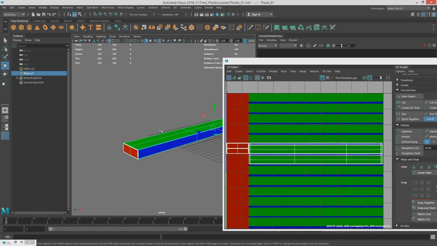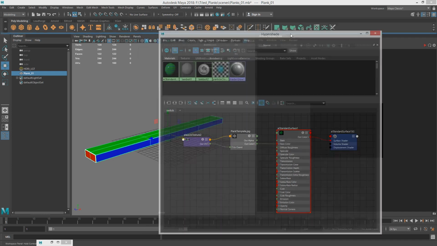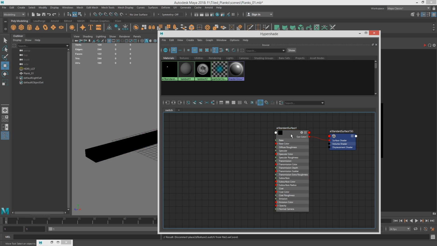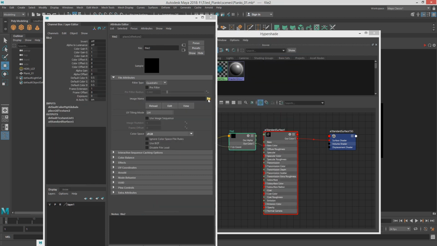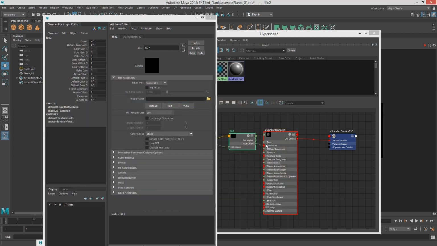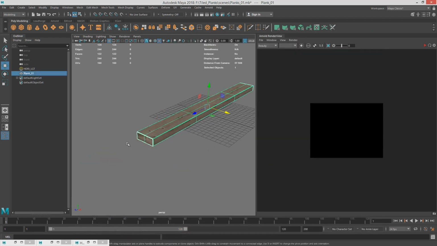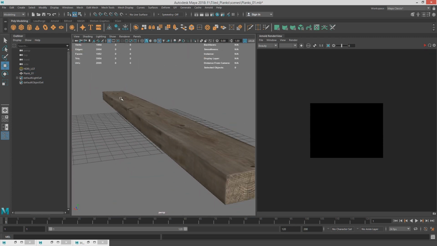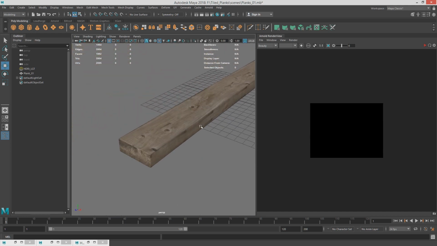Now let me actually add in the texture that I made earlier so you can see what it's actually doing. So I will delete my template and let's bring in my board tile diffuse. So this diffuse that I made. Okay. All right. So now you can see the end of the board is the ends. And the top of the board and the side of the board is all hooked up.